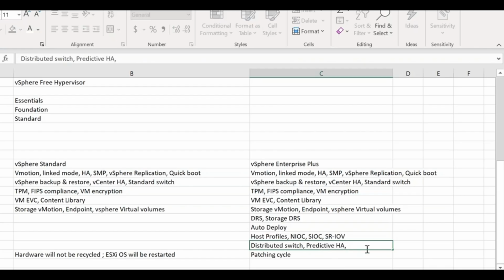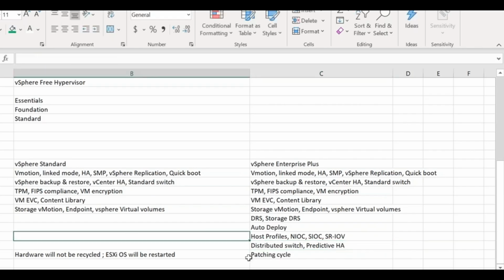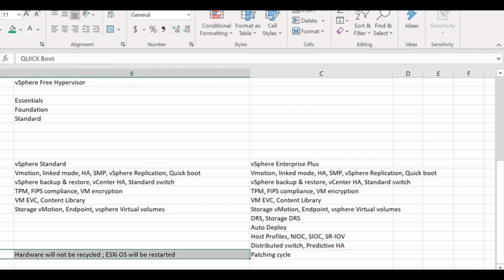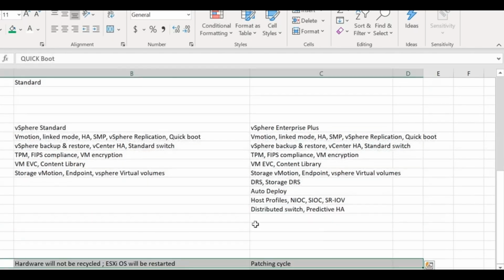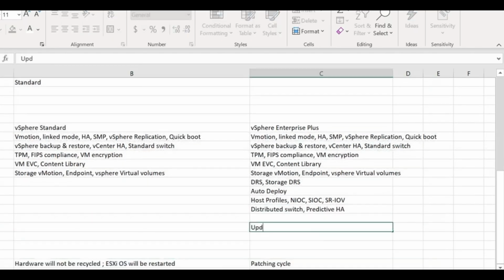There are some new features in vSphere 7, which I'll discuss a little later. They have changed the names for update manager and those things. They have something called lifecycle manager and update planner. New features have come along with the latest version, and there are some replacements in version 7. I'll explain it as and when we discuss that particular topic.